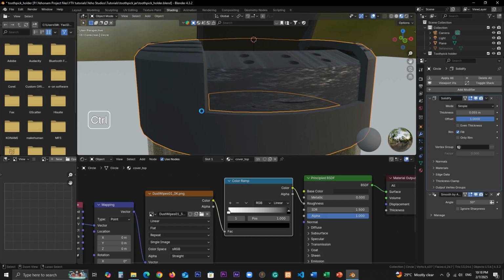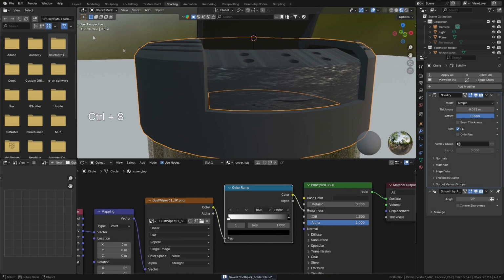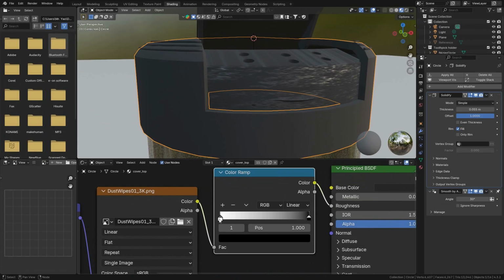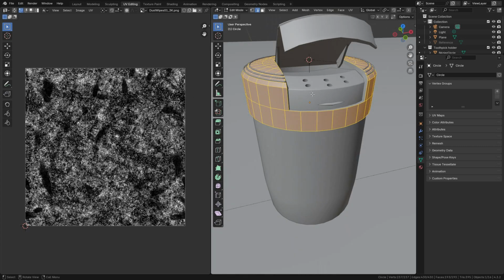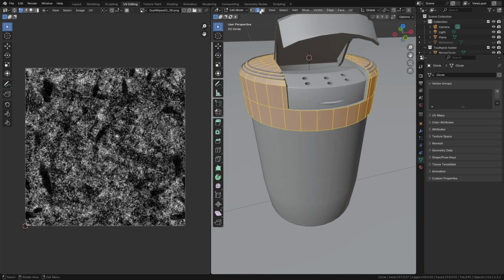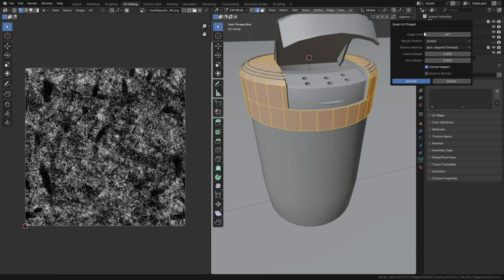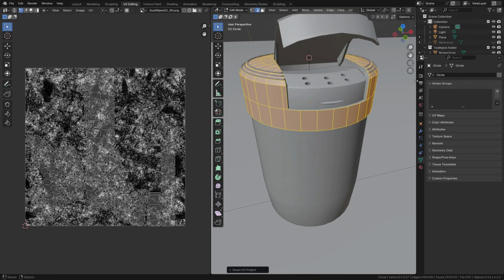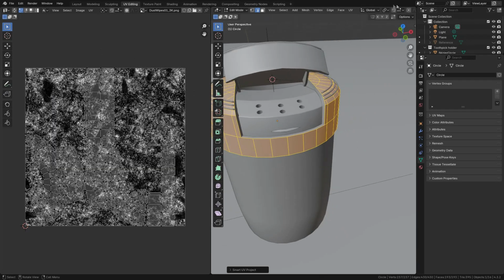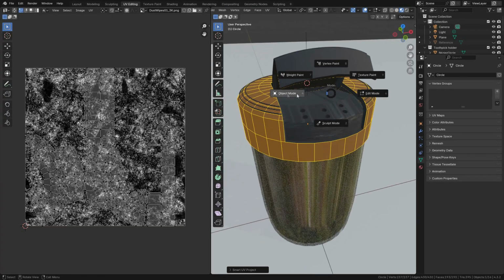So we select this. Let me toggle my window full screen. Just bring our black and white value. I want to check the UV editing for this. To unwrap it, you can go UV, unwrap, then Smart UV project. Then click on wrap, and then Blender automatically tries to make a UV map out of the mesh. So we'll try and see what that looks like in material preview.